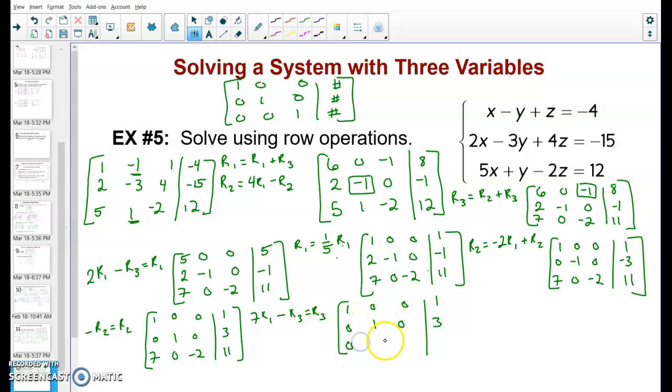So this will give me 0, 0. When I do 7 times 0, that gives me 0, and then I subtract a -2, this will actually turn into a +2, and then a -4. Okay, so I'm very close. Hopefully you can figure out the last row operation. I need to multiply row 3 by 1/2 to get that value to be 1. So every other row is staying the same.